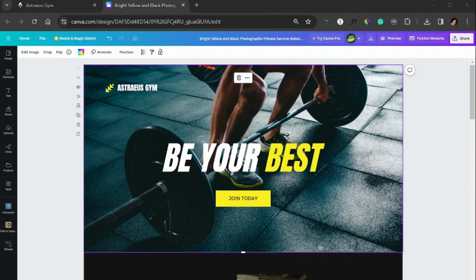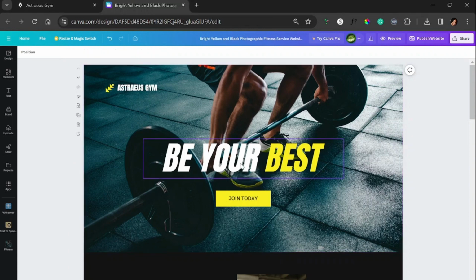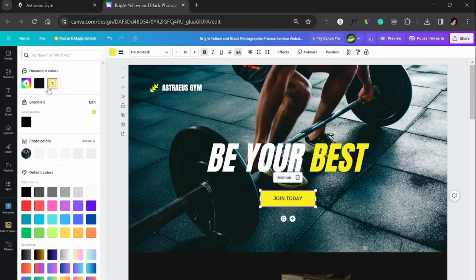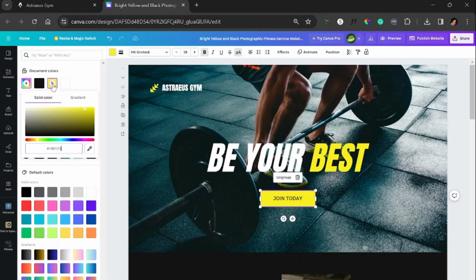Okay, so we want to make sure that we use the right colors for our hero. So as you can see, we've got this beautiful yellow color here. So what we will do, we will take a look at the hexadecimal value of this, and we will take note of it.